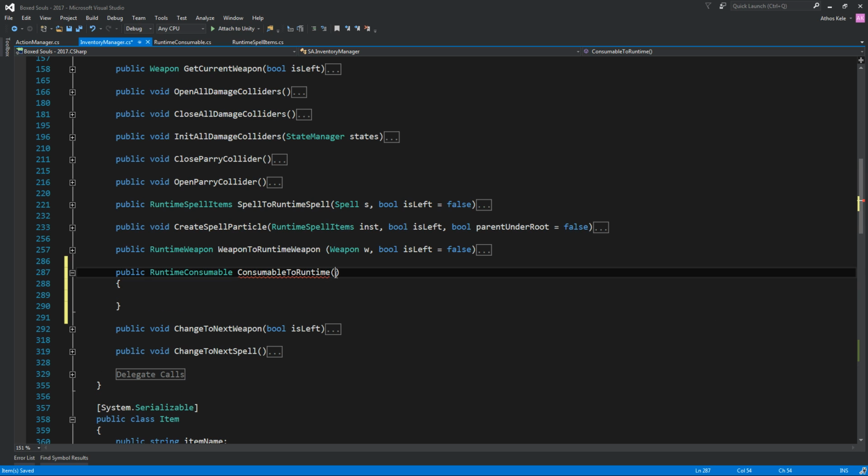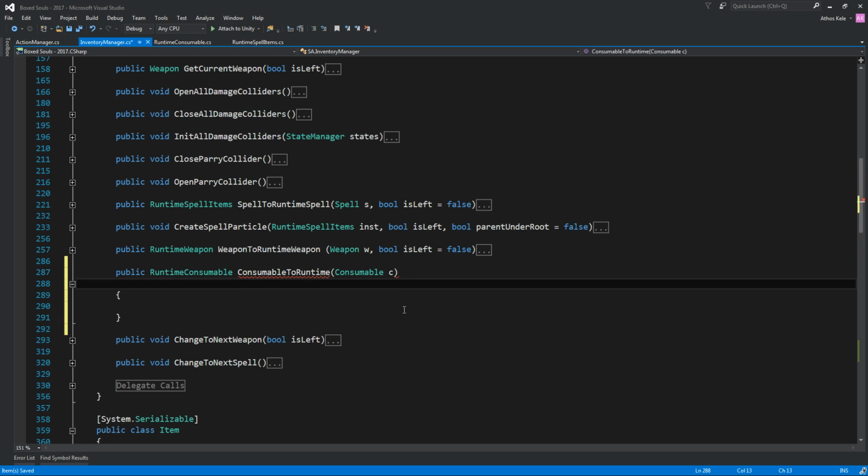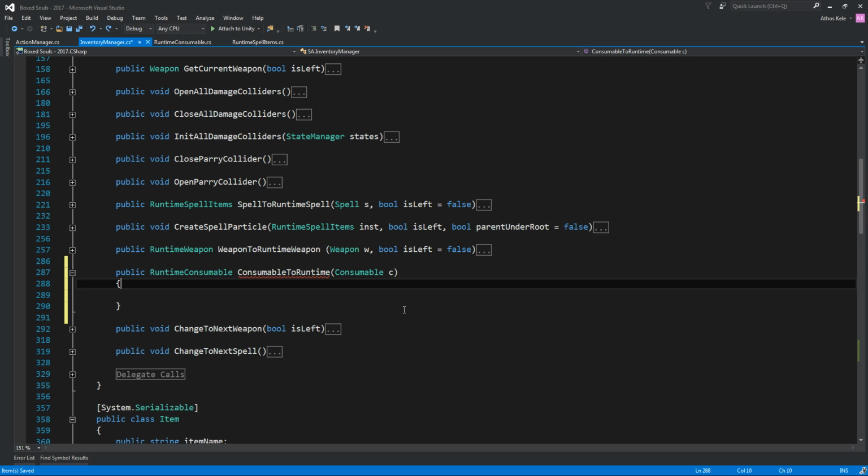We want to get our actual consumable, let's call it C. I think it's left, yeah, we're not going to need any of this.